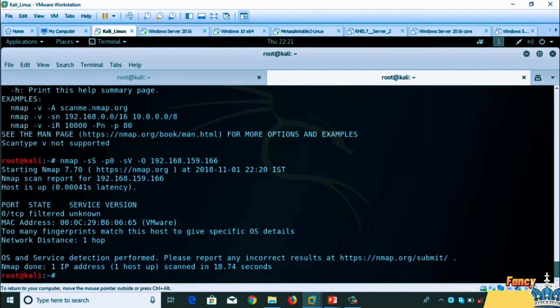Here you can see I've changed the small o to a capital O. Here it is providing fingerprint information of the operating system. Here you can see 0/TCP filtered, which means the firewall is on.